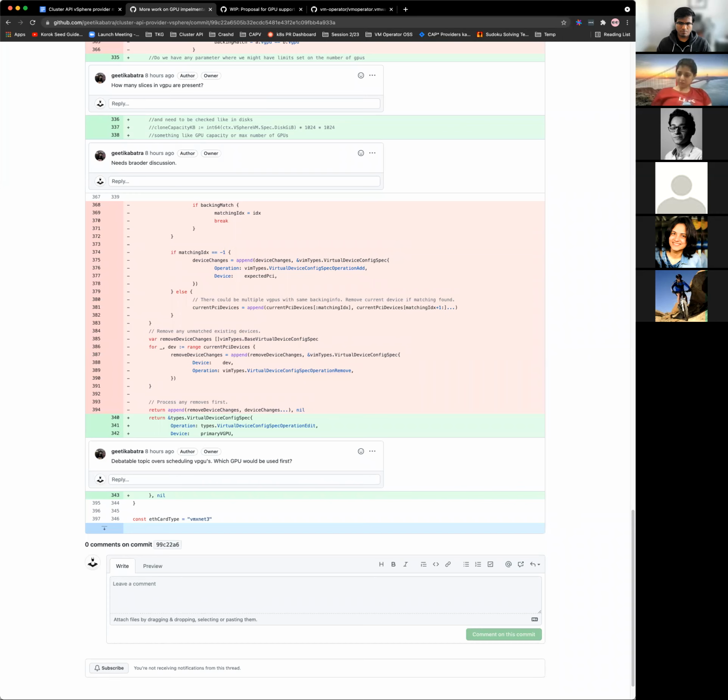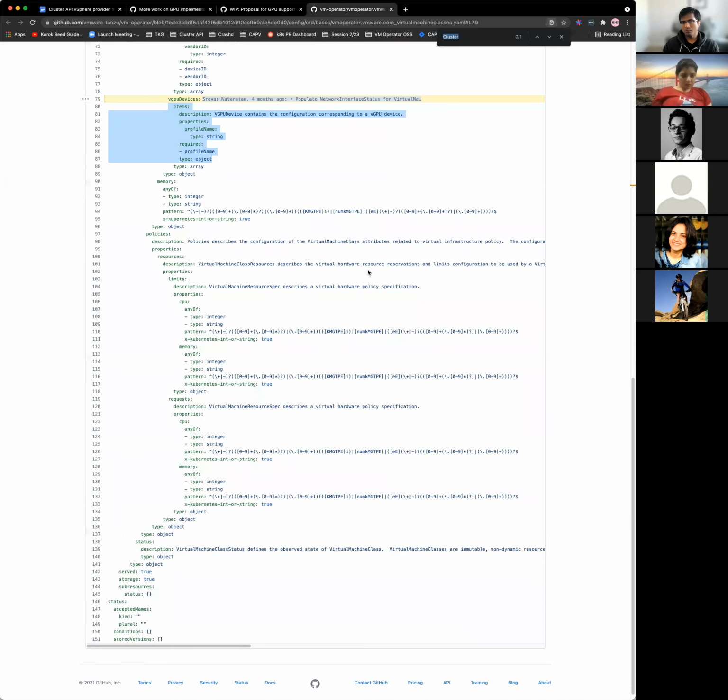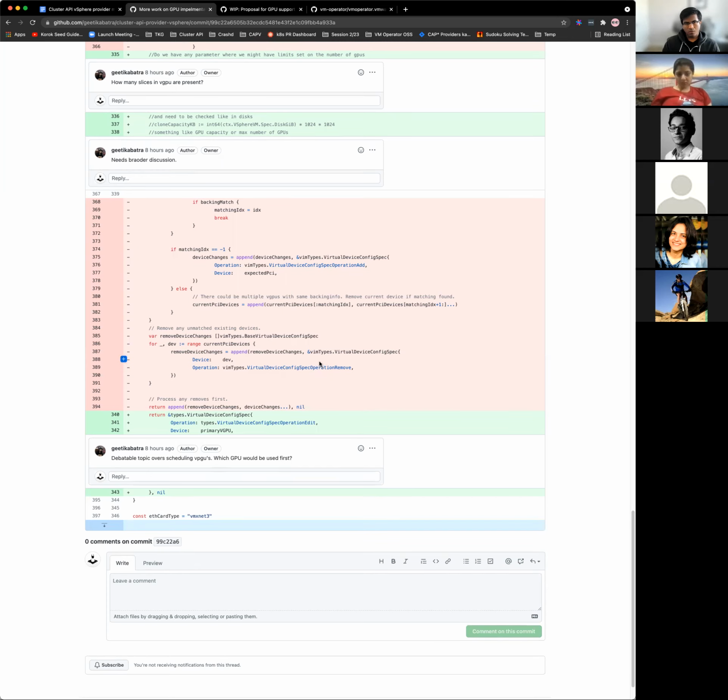What we have for vGPU is something called profiles. For example, you can have a profile that allows the VM to use at most 8 GB, or 10 GB, of the physical GPU's memory. That's what you see on the CRD link that I sent. In one of the fields, you have the profile name that you have to supply. Oh, I understand that. So from the CRD itself, it would be clear. Okay, then I think the next question is also solved.